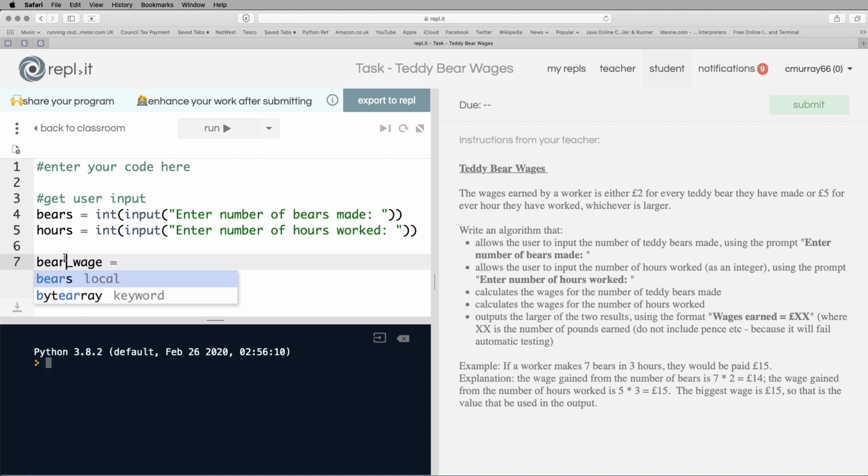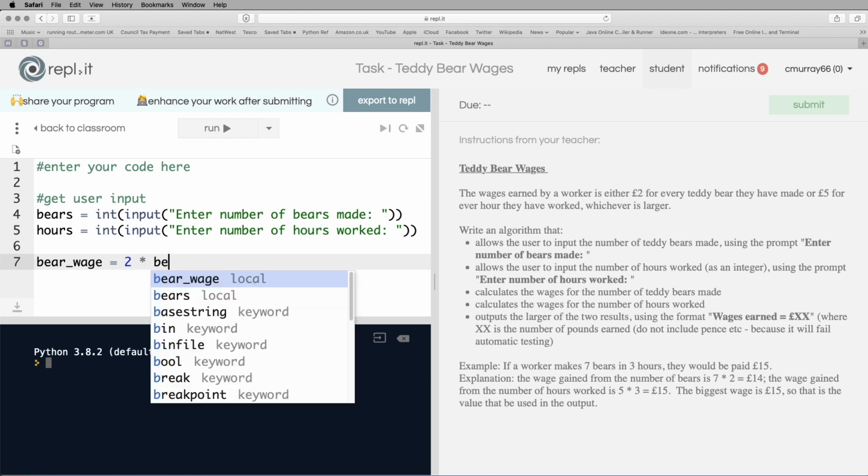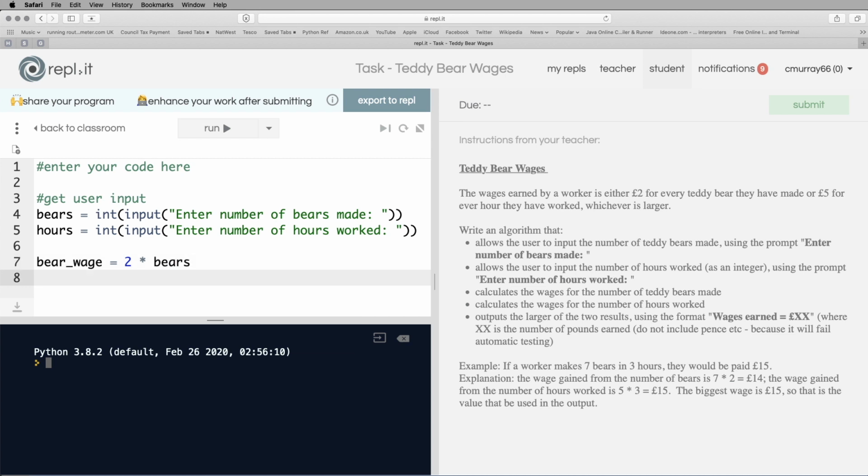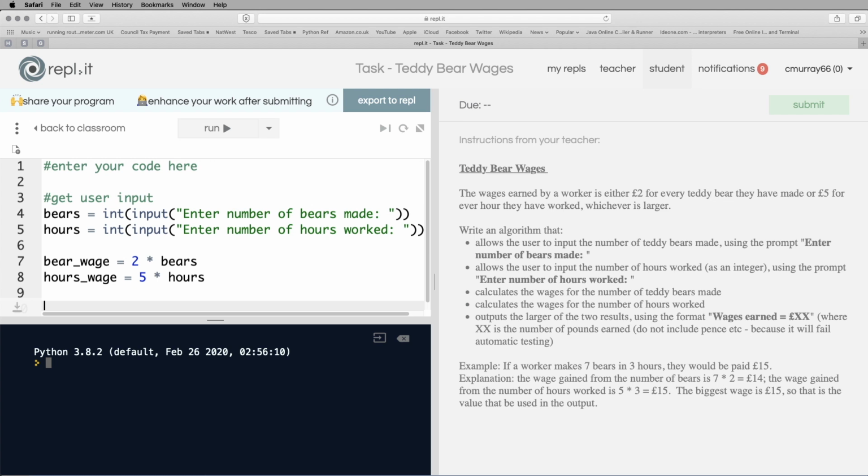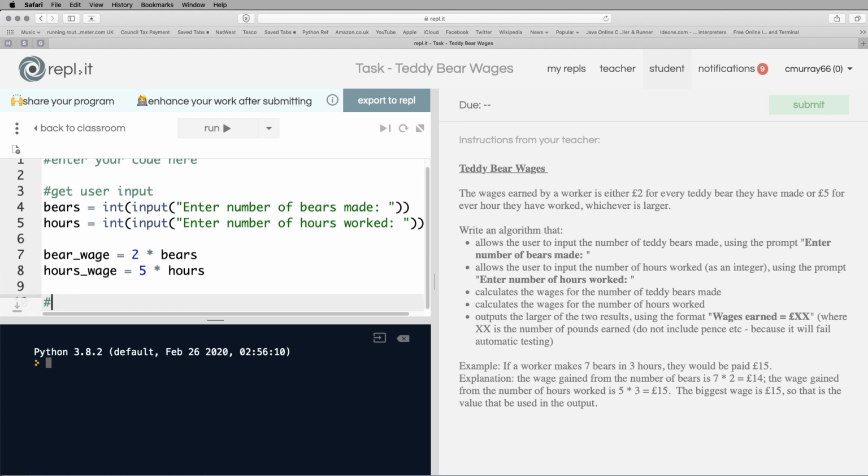Bear wage is equal to, and it says here £2 for every teddy bear that they've made, so it's 2 times bears, and the hours wage is equal to £5 for every hour that they work. So I've got 5 times hours.